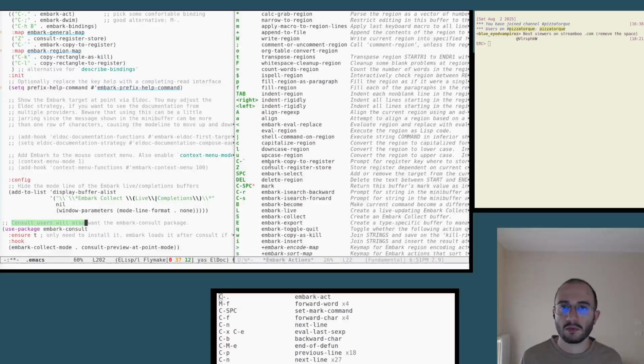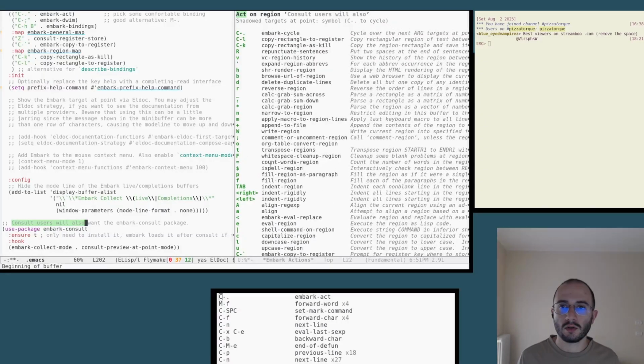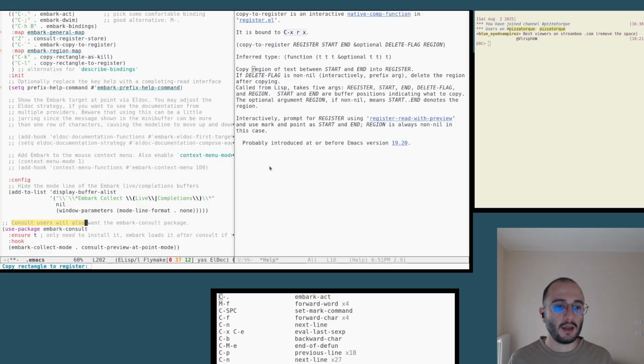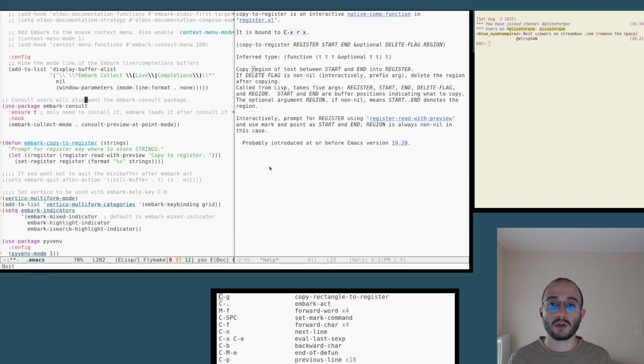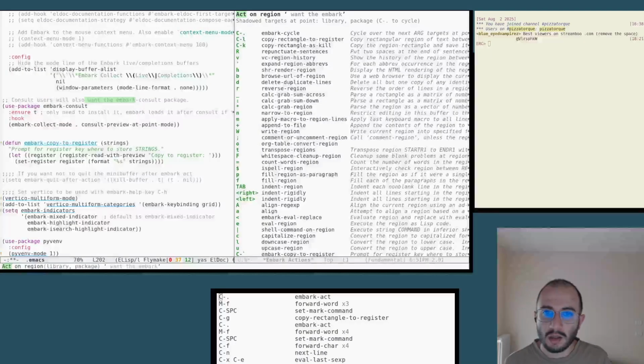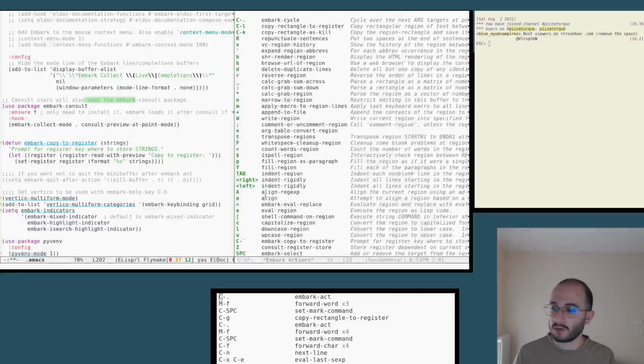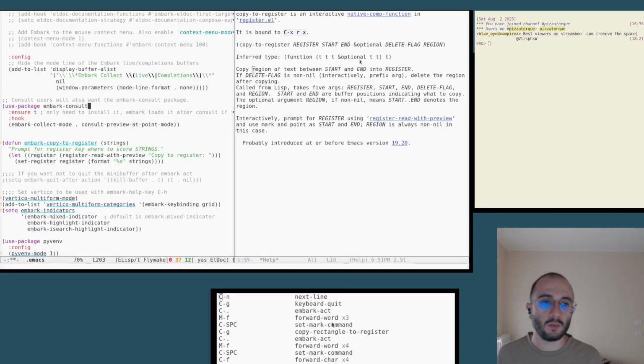Oh, no, it's not there. What if I press it? What if I do Control L? Oh, it does work. It just doesn't show up there, does it? Oh no, it is. It's at the top. I thought that the complex key bindings were down. Okay, it's fine. So it seems like it works.